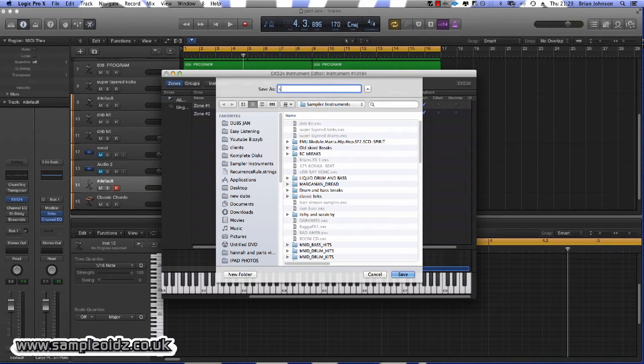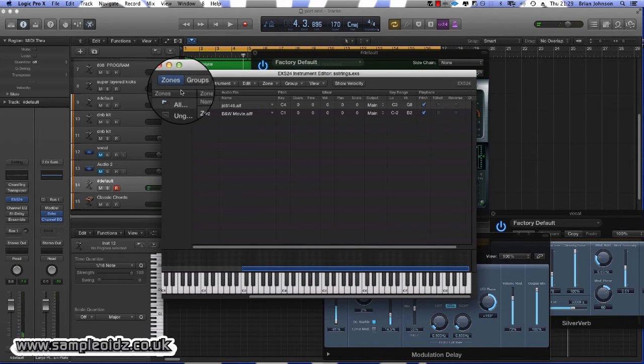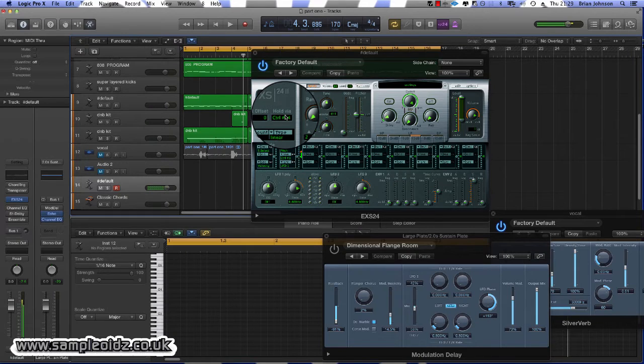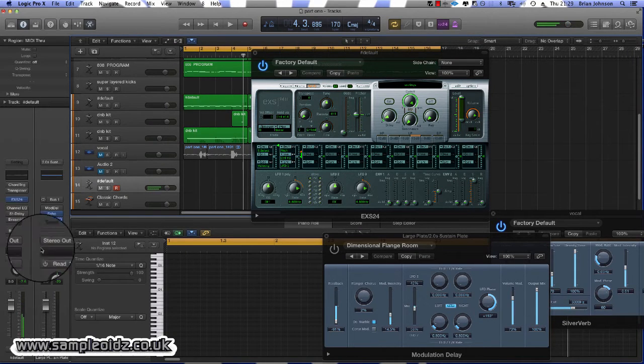So strings. Okay, so we're going to load that down. Let's go to there. Save. Put that in there. Put a bit of an effect on it, it's a bit dry.